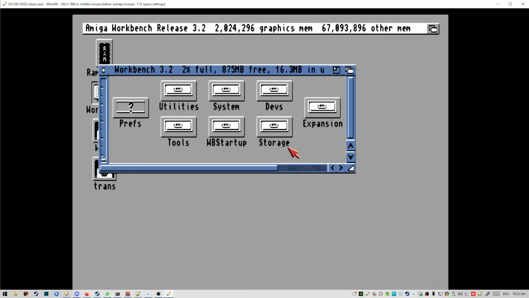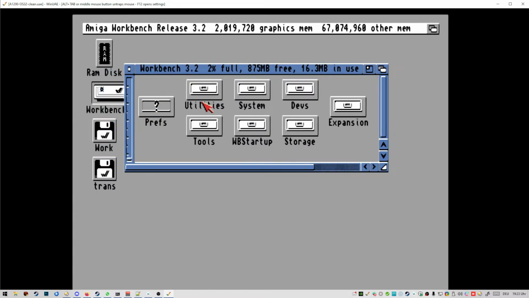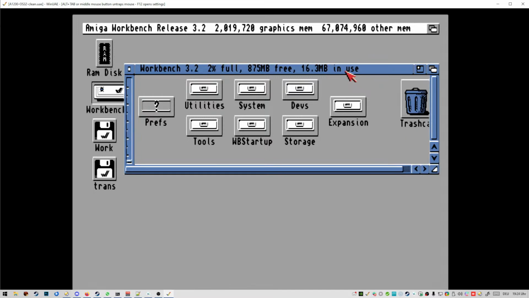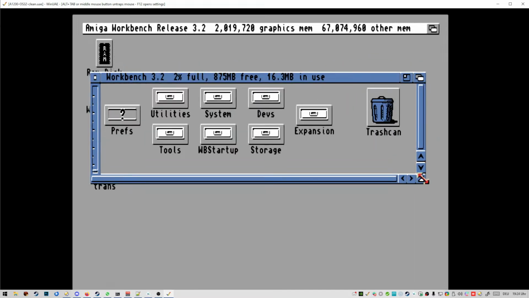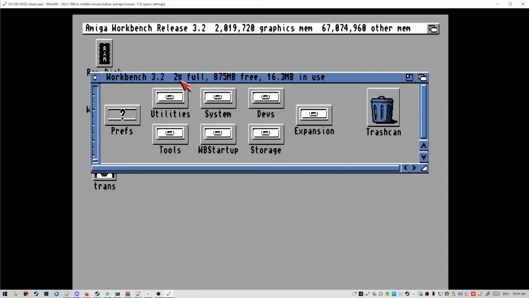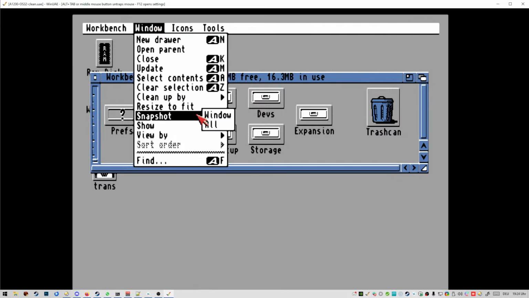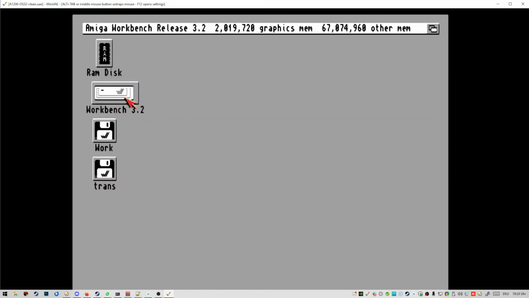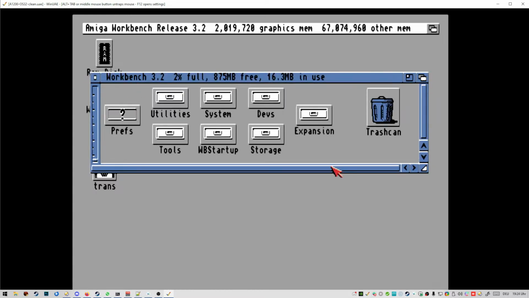That means if you see, okay, I opened the Workbench and I have this window open here, and oh my gosh, there's a trash can now. This looks bad. I will open this here and move it here and open this here, and make it nice and tidy. This window always opens like that, and I will say snapshot window. Next time I click on that, it will open right away in that size and that position. So it remembers that specific window to be in that position, at that size. This is a quite handy function.